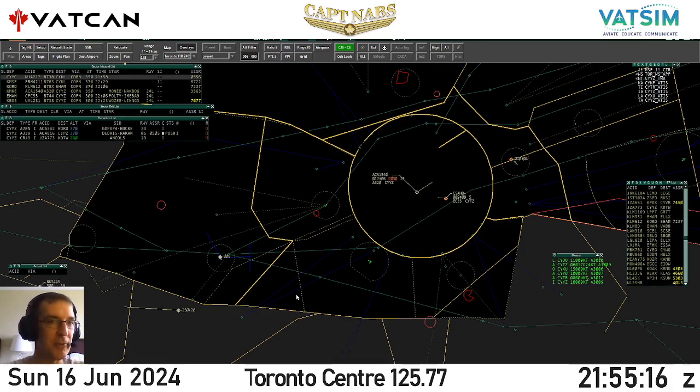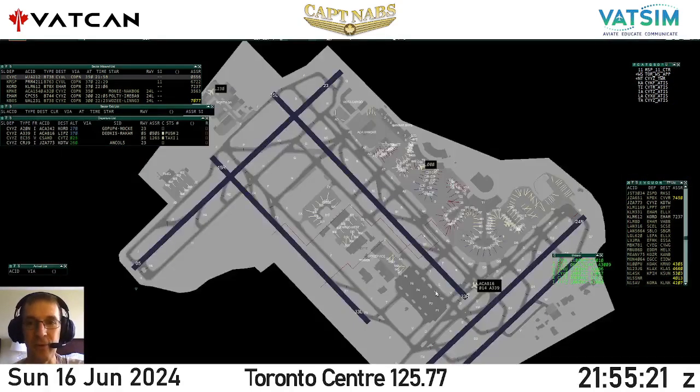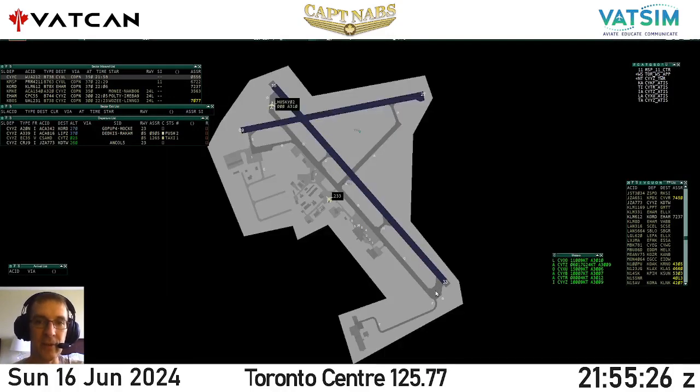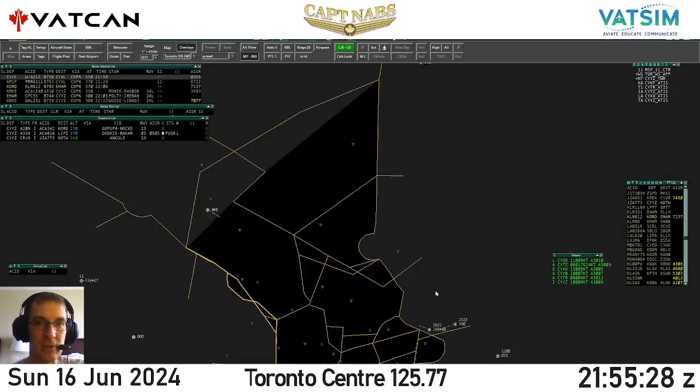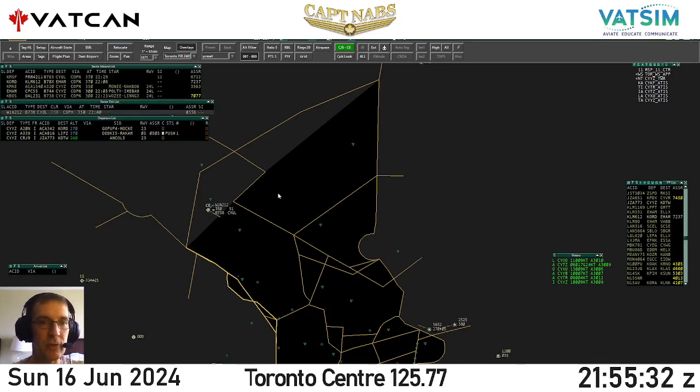Well, one thing's for sure, Terminal's getting all the fun now between Terminal and Tower. I got nothing. I'm just doing radar stuff. Oh, Air Canada 816 is on the taxi out, so he'll be with me soon enough. Husky 2 will eventually come with me. WestJet 212 Toronto, you're identified at flight level 350. Welcome.